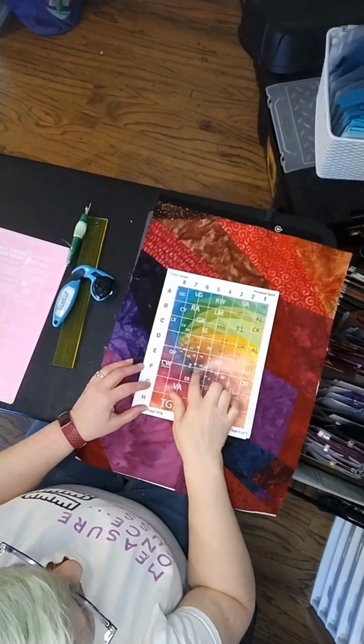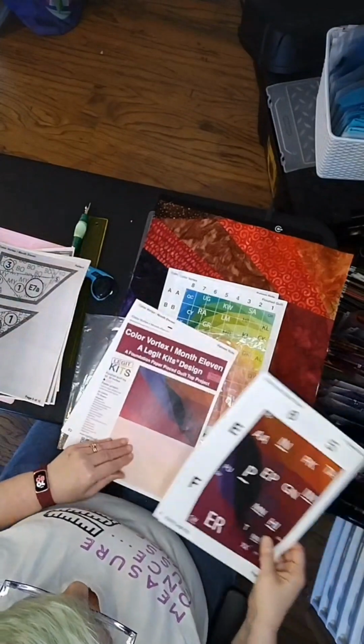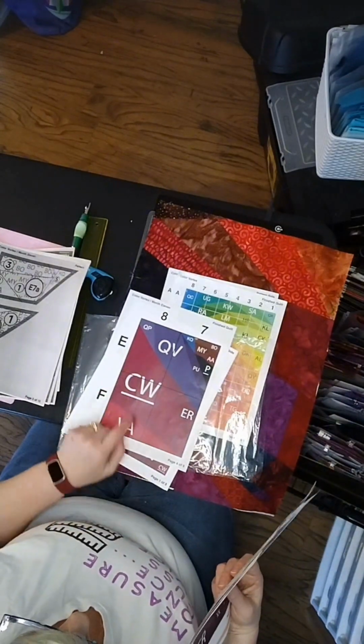So yesterday we did this part. Today we're going to do this. There we go. So today, this is what we're going to look like. Much simpler.